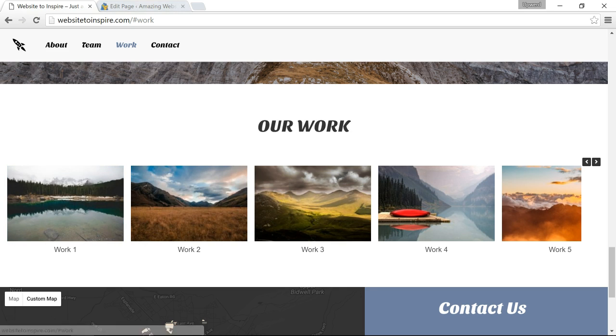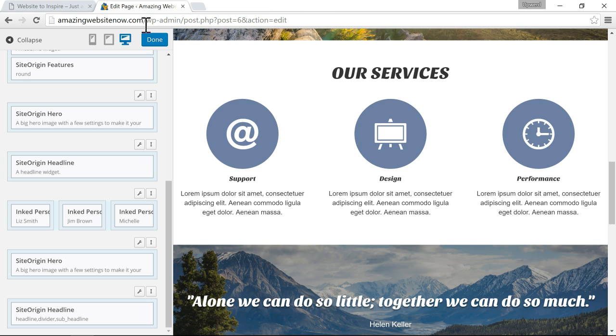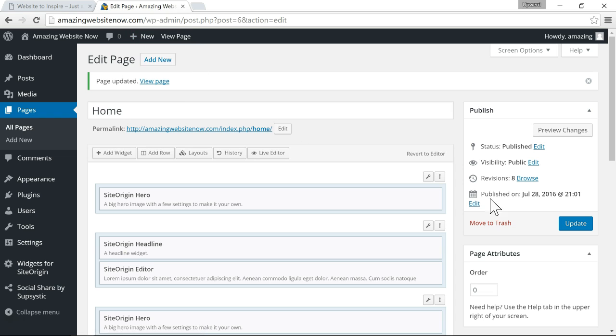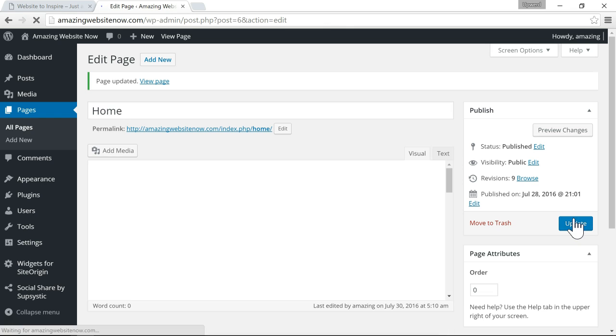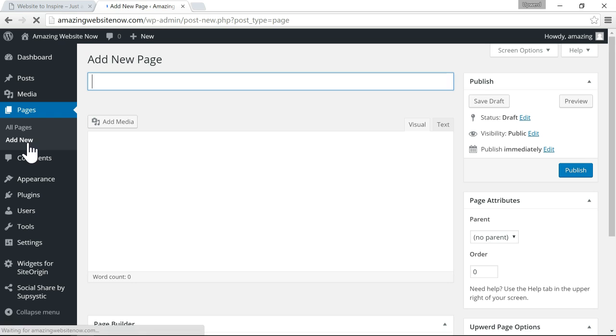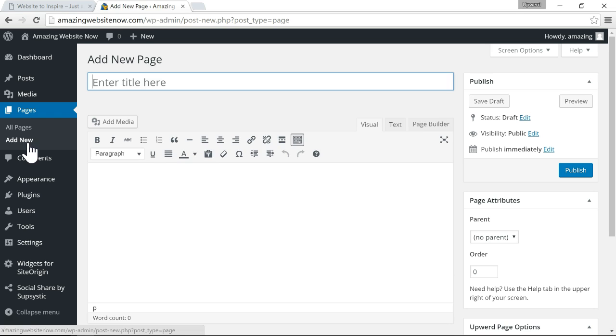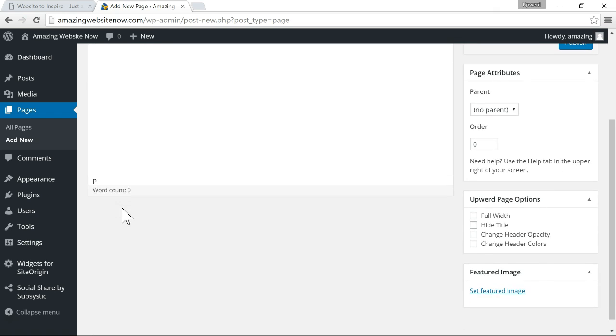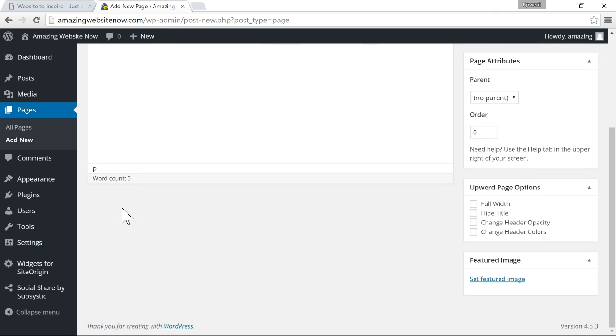So if you go back to edit page, just click Done, and let's just save our work. Then on the left side, under Pages, select Add New, and then for the title, let's call it Work 1, and then scroll down on the right side at the bottom, you see this featured image.